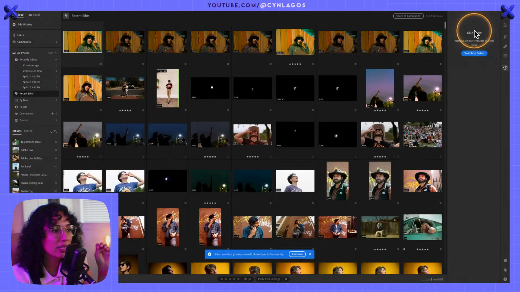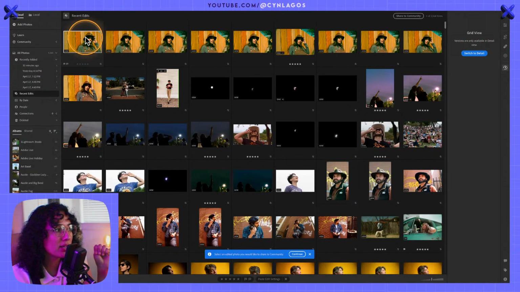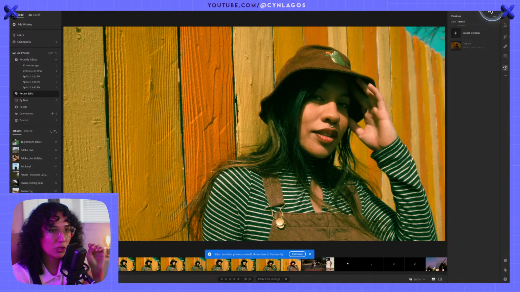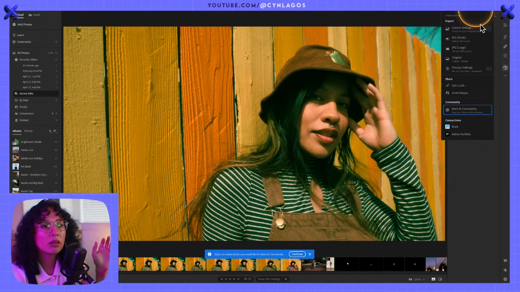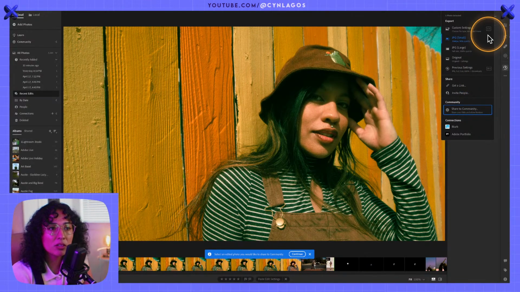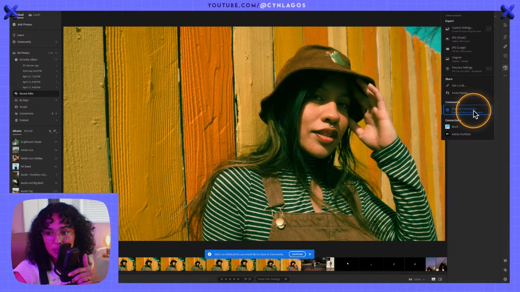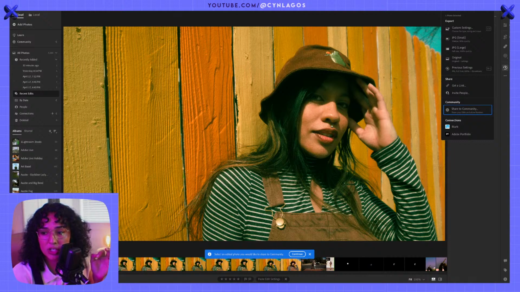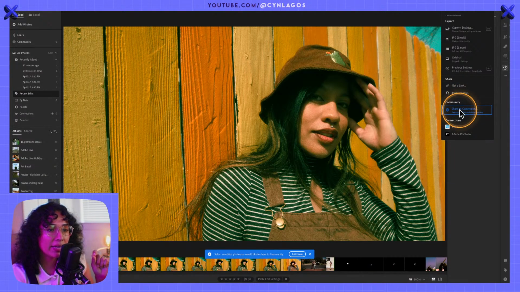So much more, right? So I love sharing my edits here. So I'm going to go in here and say, I want to share an edit because I do. I want to share maybe this one right here. Grid view, switch to detail. All right, so let's continue here. And how do we do that? Okay, so we're going to go into the export mode. But instead of exporting, what we want to do is share to community. Okay, so we want to share to our community by clicking this button.